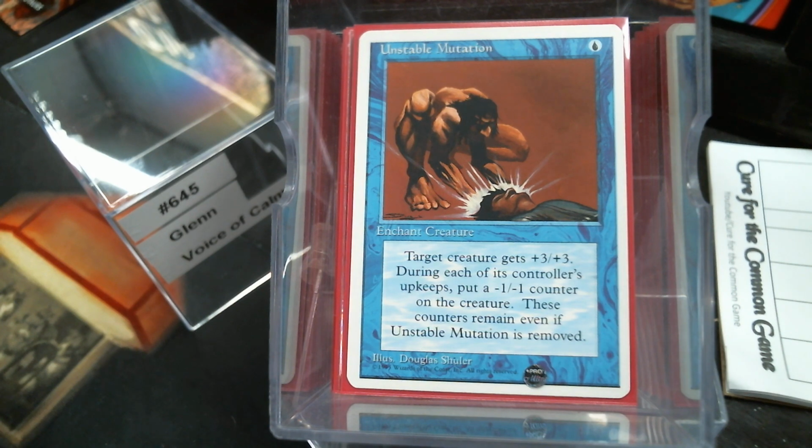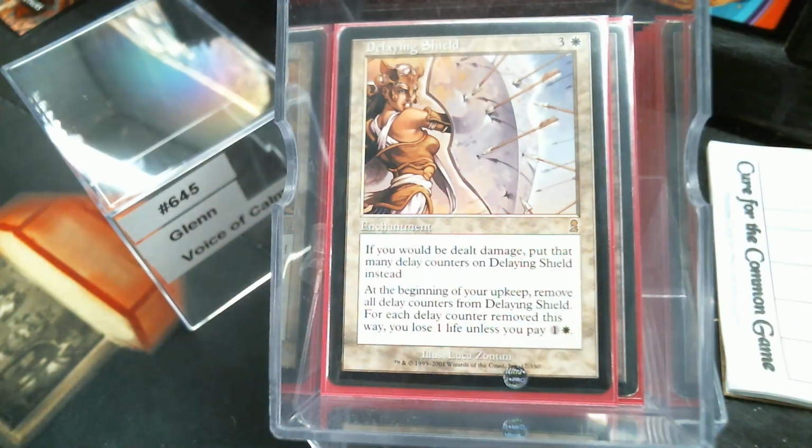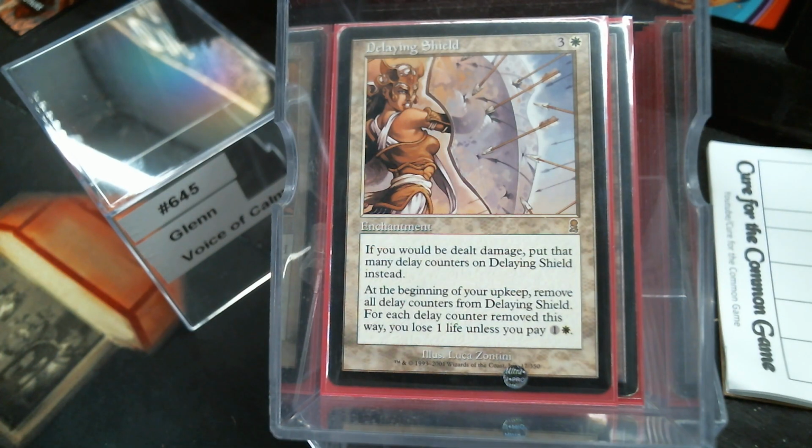Perfect, right? Dawn's Land Cap is a dual land. It's just a regular dual if you can't put depletion counters on it. We have Delaying Shield: if you would be dealt damage, put that many delay counters on Delaying Shield instead. Instead indicates a replacement effect, so you cannot take the damage and not put counters on there.